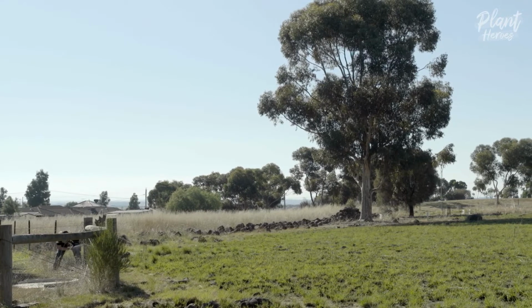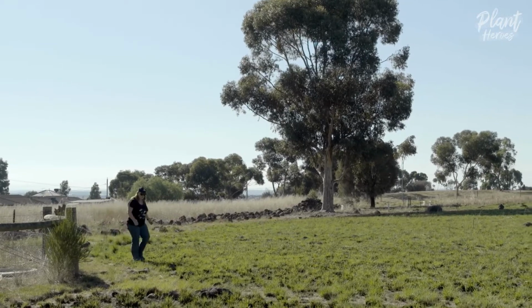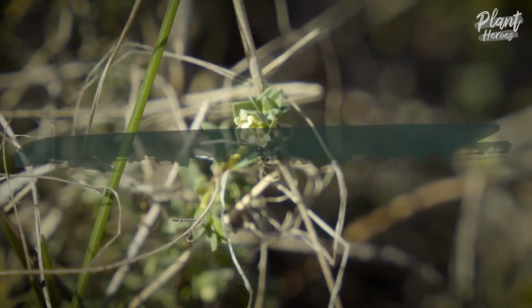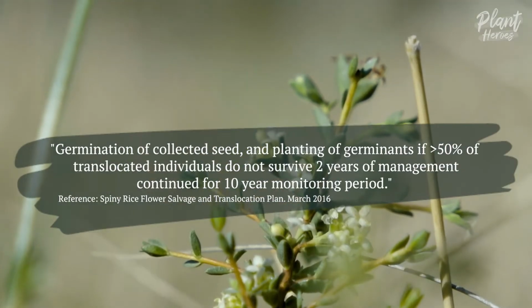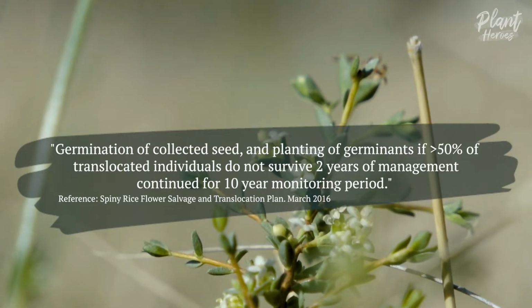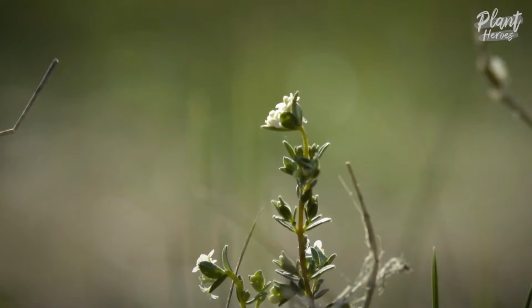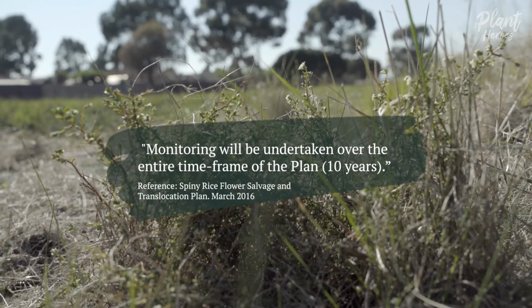Lack of transparency is a problem in many mitigation translocations, but in this case, the team decided to do something about it. They have stipulated that 50% of plants must survive, and if they don't, they need to be replaced. We put in the management plans that once they go below that, they have to replace them. They have also stipulated that reports, including successes and failures, should be sent to them so that everyone can learn what has and hasn't worked. And they have set a minimum management and reporting period of 10 years.